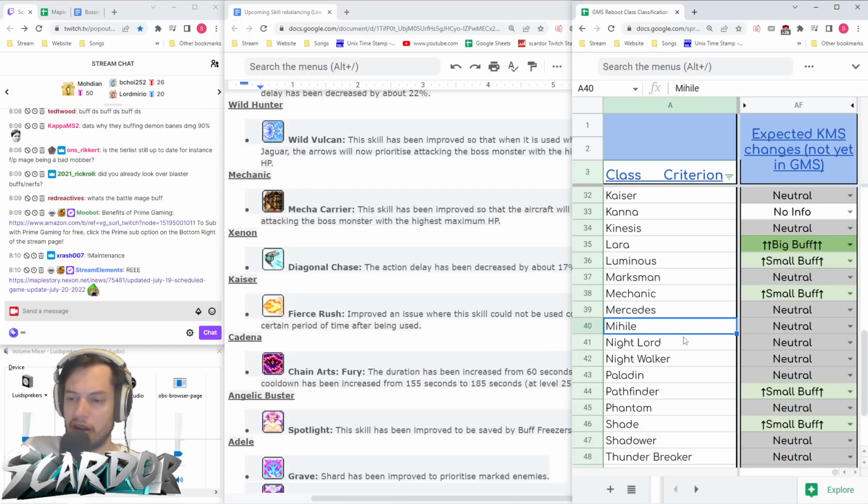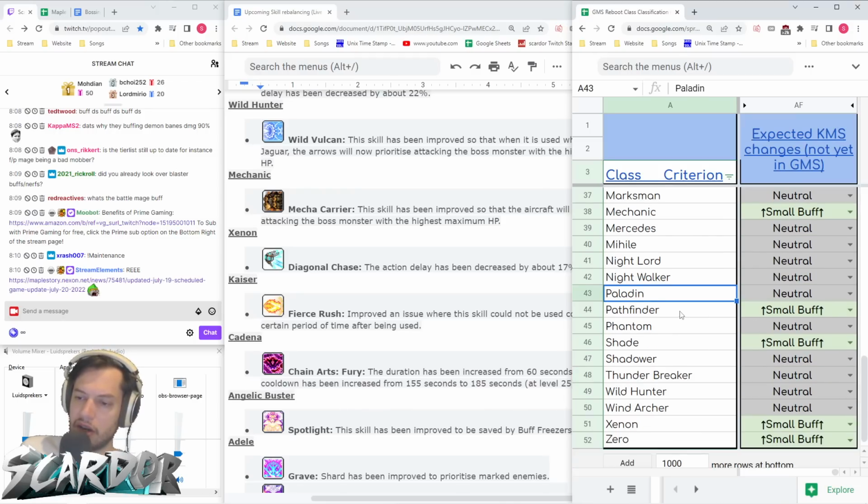Mercedes, nothing. Mihal, just two quality of life things, not worth mentioning as a buff. Night Lord and Night Walker, not really anything worth mentioning. Paladin, just a bunch of fixes, but no real buffs. Also just quality of life, a little bit improved on things. Pathfinder buff, I don't know if it consists of a large buff just with the extra tornado skill. We'll have to see how the BAs go. I hope for Pathfinder that it's significant though, and I hope they can enjoy that update.